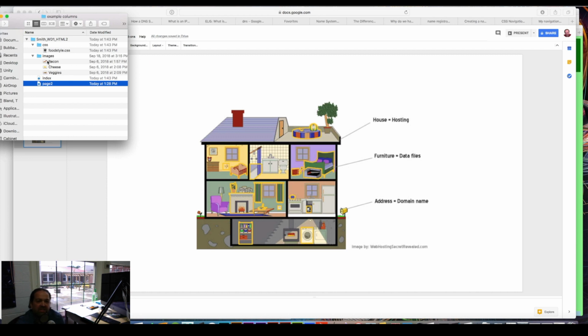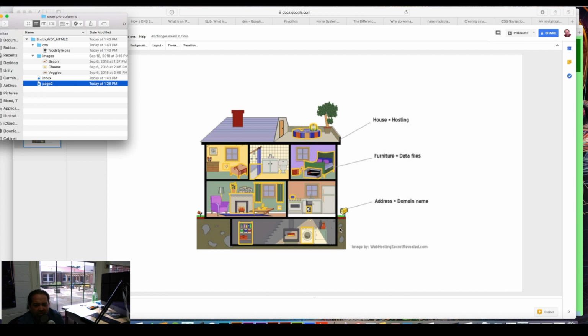The house itself is contained by the host. So you take all of the furniture and all of the stylings, everything, and you generally rent this building. You could set up your own server, like I said, but in general, you pay a host to take all of the stuff that you've styled and put it up somewhere where it's easily accessible by folks.